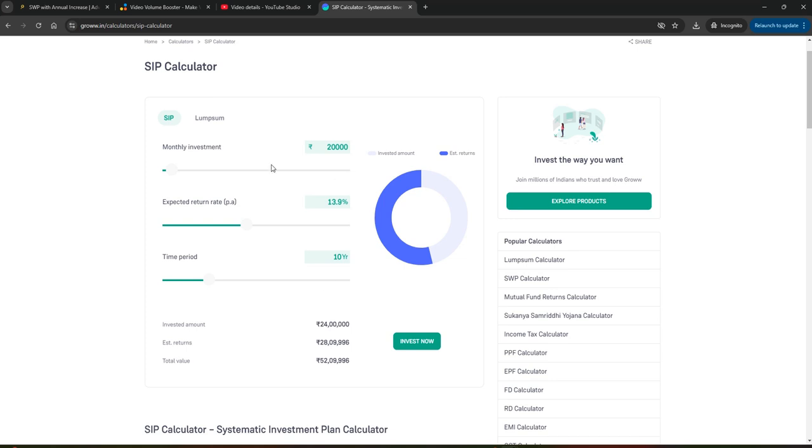So if you go to lump sum, click on the right side, then you can see, okay, you're investing, for example, 2 lakh. Then what is it going to get after 10 years? So invested 2 lakhs, then the estimate is like 5 lakh 34,000. So it is almost double. So consider if you're investing 20 lakhs, then you can see you invest 20 lakhs, it's almost doubled, more than that. Then the total value you're getting is like 73 lakhs 49,000. So that's how you can calculate the lump sum. I hope you're clear on what is SIP and what is lump sum.